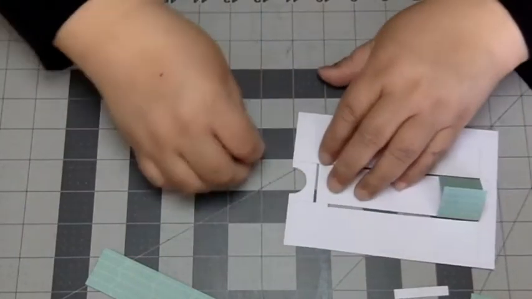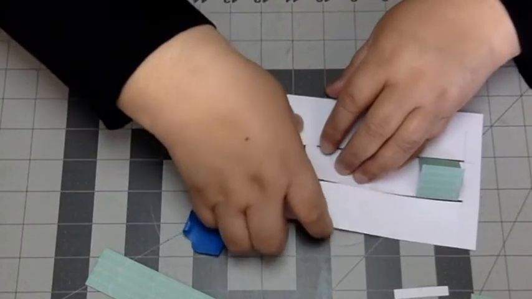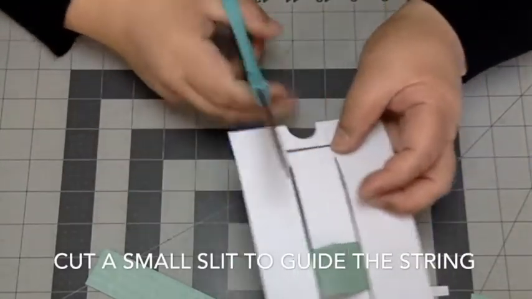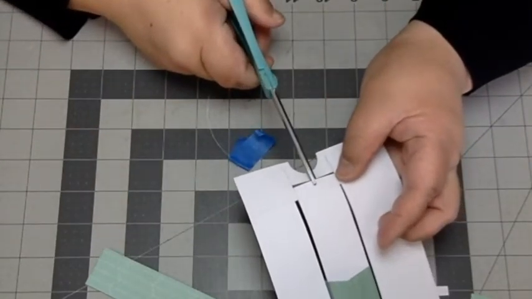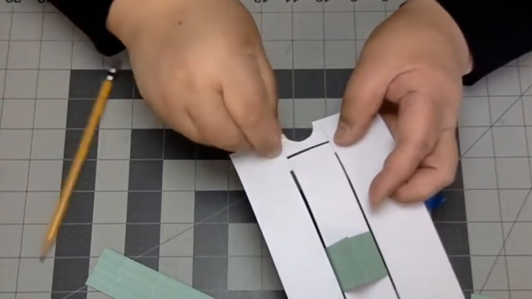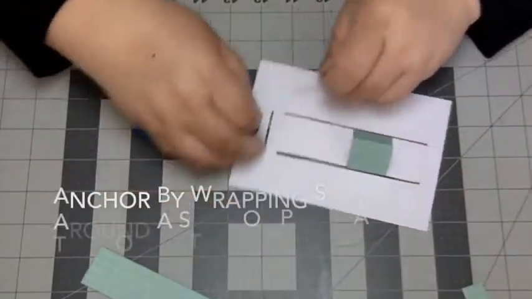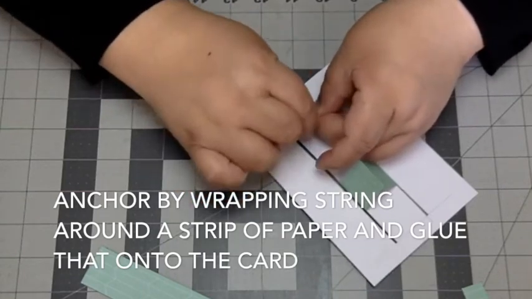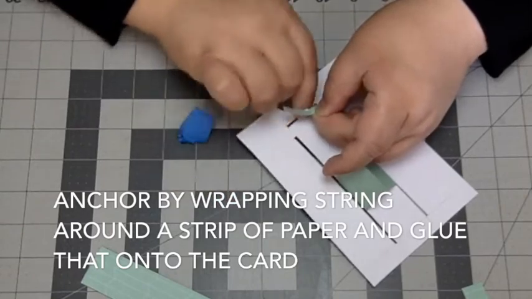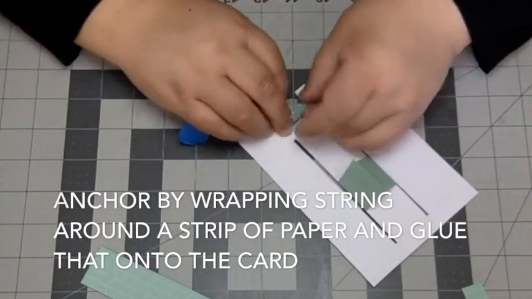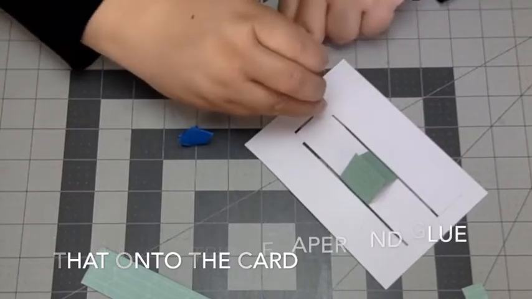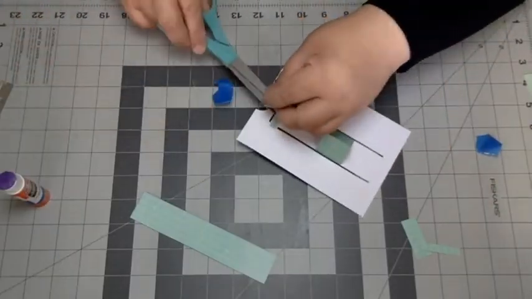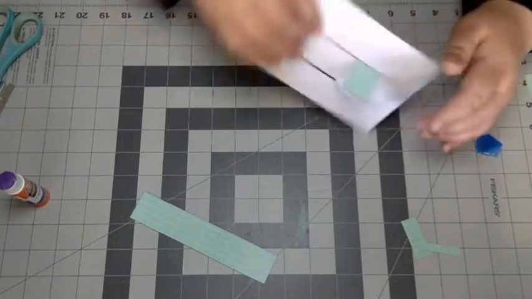Now, you're going to cut a little slit, like a little notch inside of that pull tab slot, like right in the middle. And that little slim little slit is going to serve as a guide. It kind of hangs on to the string a little bit. And that way, you can wrap the string around your anchor and also through the notch on the anchor. And when you wrap it around, just kind of be tight on the anchor itself. Don't worry about the rest of the string. Just wrap it around about four times, four or five times. Put glue on one side and then glue it down in its place. Then you can cut off the tail. And now it's attached. It's attached to the card.